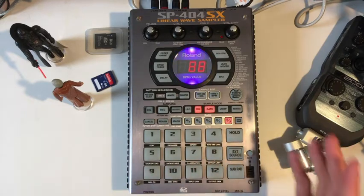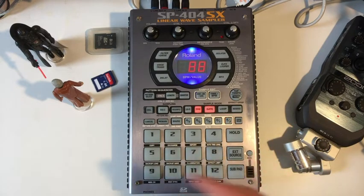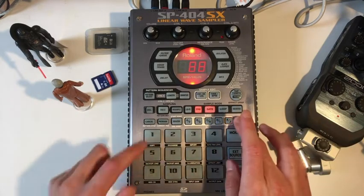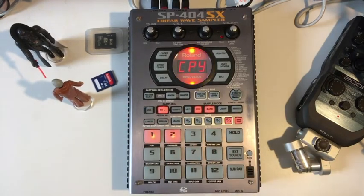Now, this is what I really love about the SX, this copy and paste feature, which really helps you chop up a bigger sample into smaller chunks. So I'm just going to go function, copy, select the pad that I want, select where it's going to go, and press record, and it will copy into this pad.